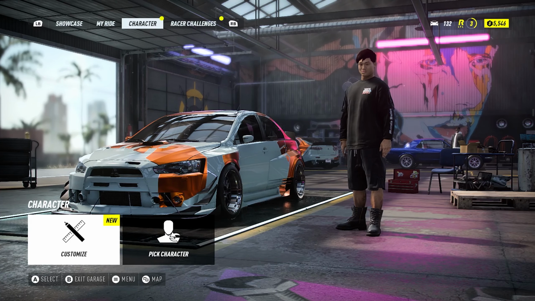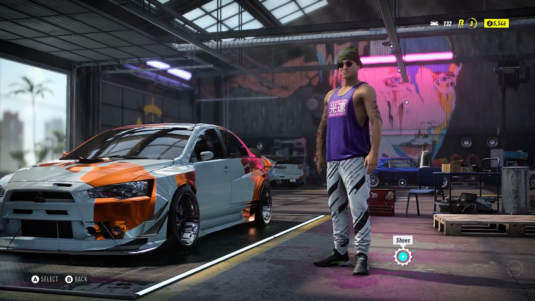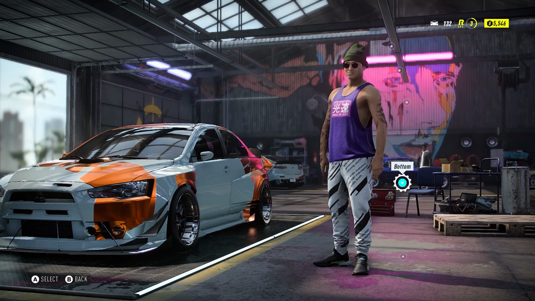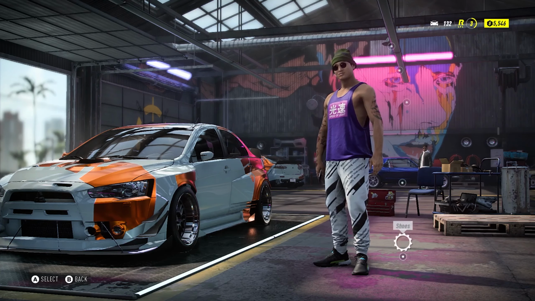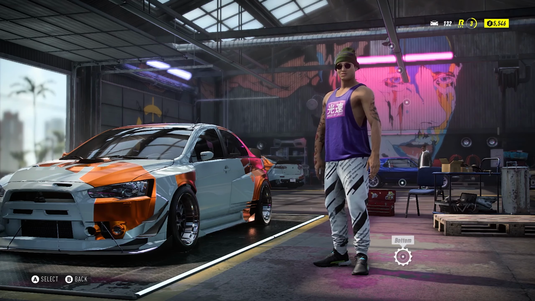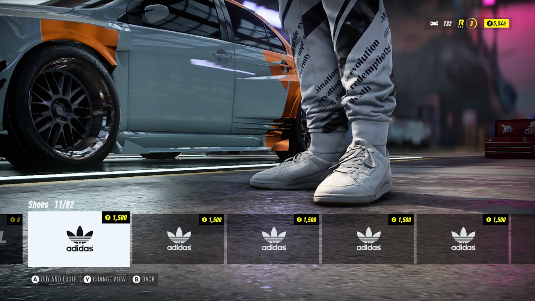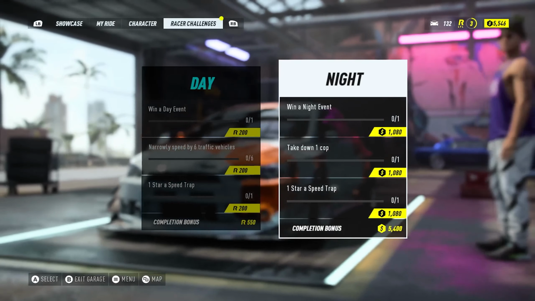I can customize my character too, okay. Alright, so I got my boy kitted out here. Got that Speed of Light tank top. Not sure about those pants. We got those NMDs for shoes. At least I think they're NMDs. Kind of look whack, but it is what it is. Alright, that's enough for now. Let's get back into the races.